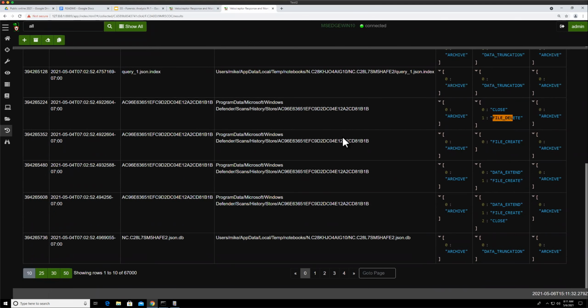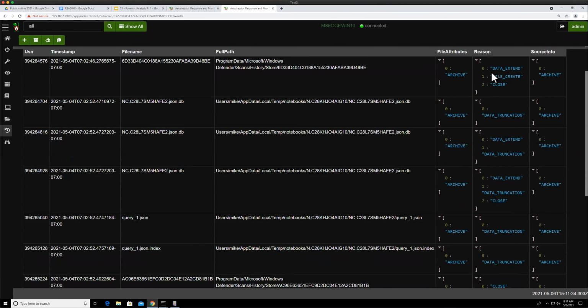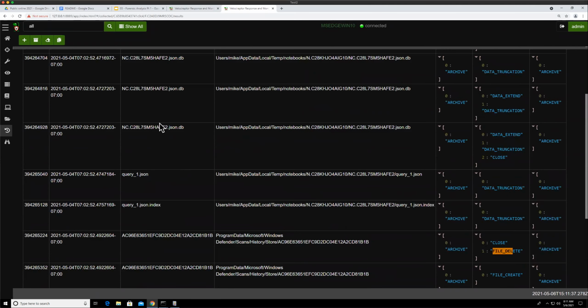So you can see both when the file was created and when the file was deleted. And this is really cool because remember that this journal doesn't rely on us looking at unallocated MFT entries. It's just a journal. It's literally something that's written down that says, this file was created here and was deleted here, was created here, was deleted here. And this data is invaluable because it's really, really great.